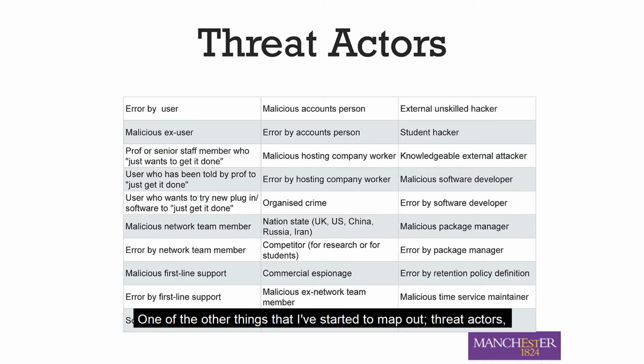One of the other things we've done is start to map out threat actors, from organised crime to malicious students to errors by software people. Cloud introduces other elements because we don't employ the people who manage the cloud environments. We don't necessarily know what's happening with their hypervisors and the barriers between jobs that are running. And whether it's AWS or Microsoft, it's all about the resellers. Do we have a reseller who decides we haven't paid our bill on time, so they switch off all the jobs? Those kinds of challenges are coming. So threats are many and varied.